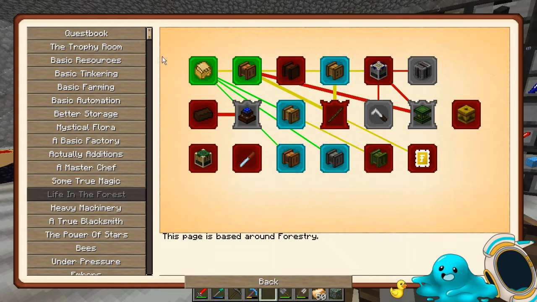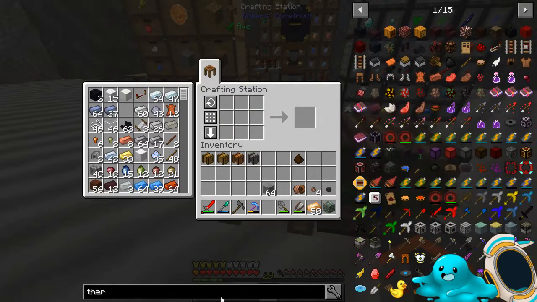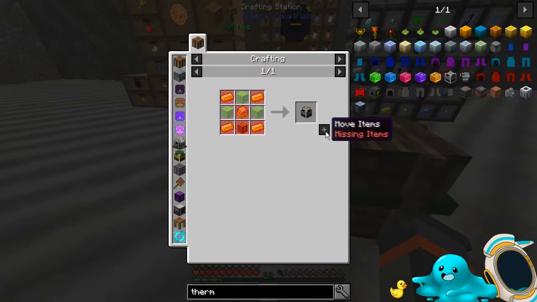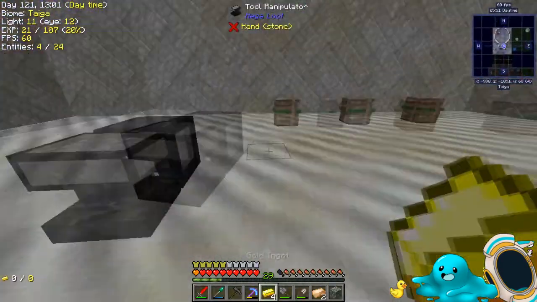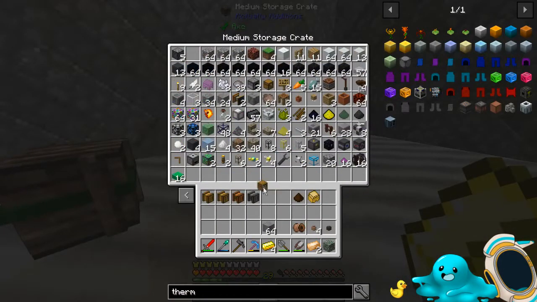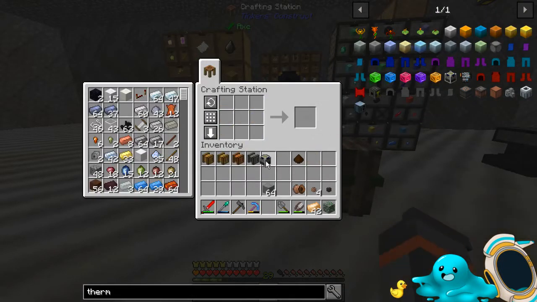So we need to make some bog earth because we need to make the peat generator, which is another source of power, and then we need to make the shaping glass thermionic fabricator. Now this is one of the more complicated things because this is one of the ones that melts down liquid glass and allows you to craft things like electron tubes. And electron tubes are very, very useful in the sort of mid to late forestry. So the thermionic fabricator should just pop out now. There we go.